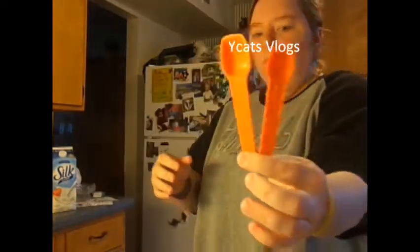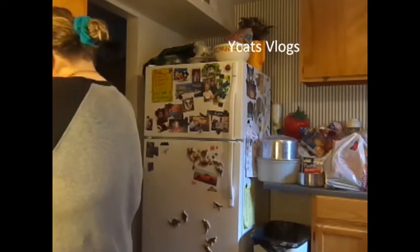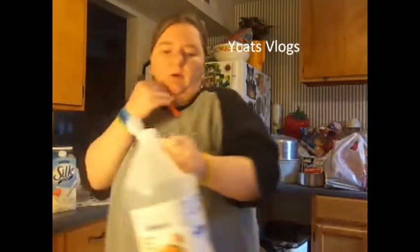So I'm going to need teaspoons, which is these. These are old school teaspoons that we've had for years. So let's get started with that without making a mess. And just in case you're going to make a mess, you do it over a sink.